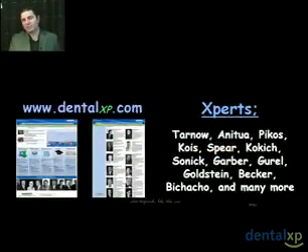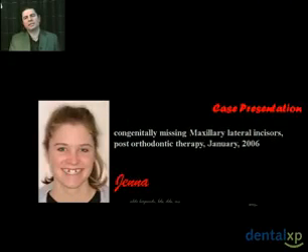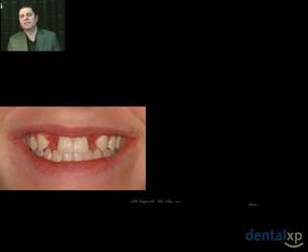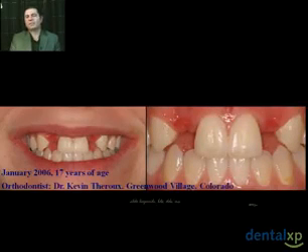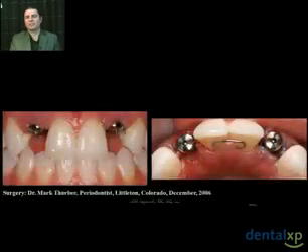Ladies and gentlemen, allow me to introduce to you one of my patients. Her name is Jenna, and she's congenitally missing teeth 7 and 10. This is Jenna in January of 2006. She just recently had her orthodontics completed, and she is the age of 17 years. This is Jenna following uncovery of 2 small diameter internal connected dental implants. And she's presented to my office, and what I'm going to do for Jenna is take some implant level impressions.